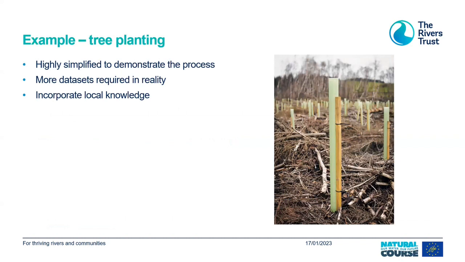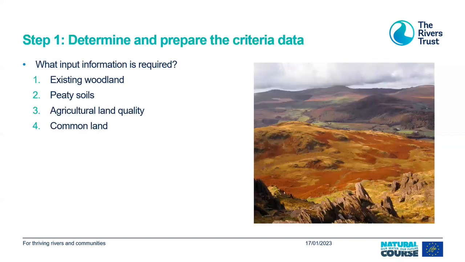So to demonstrate the workflow, we're going to go through a really simplified example to find optimal locations for tree planting. In reality, you'd need a lot more data sets than I've included in this example. And you'd obviously be including your experience of working in your catchment and additional considerations based on your local knowledge of the area. But to keep it simple, we're just going to have about 4 input data sets for this webinar.